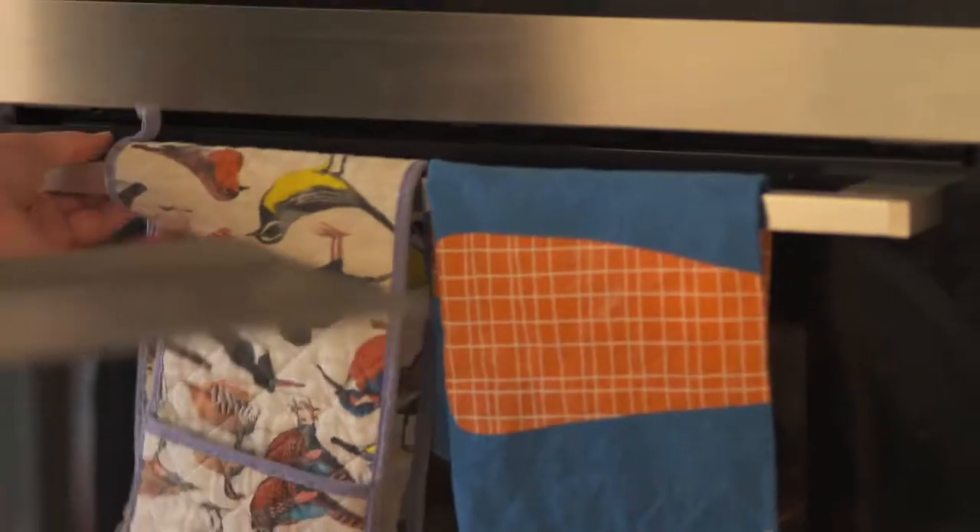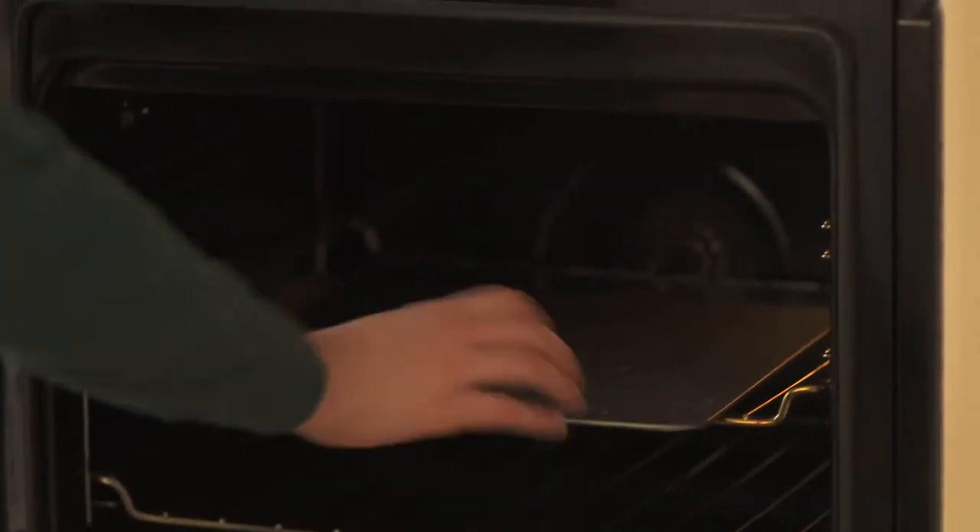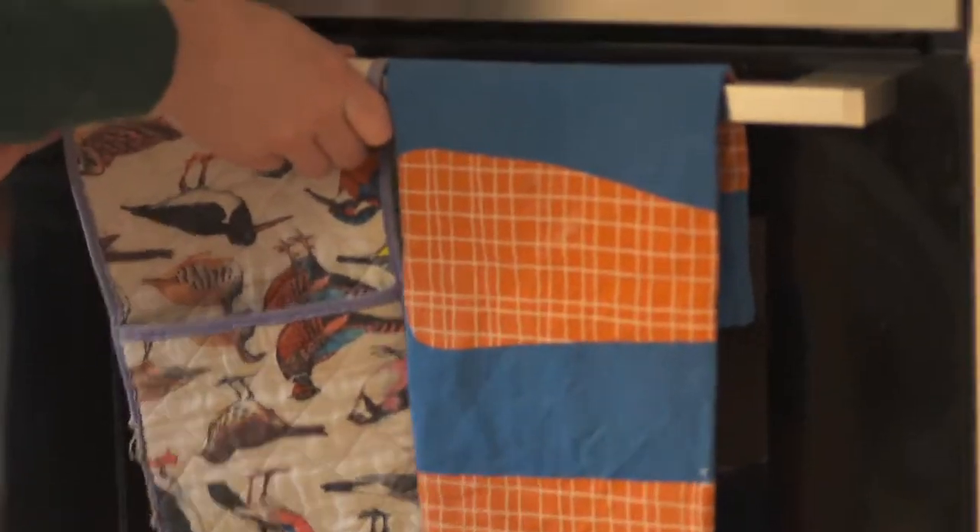Before I start cooking I've got the oven preheating and I'm going to put my baking sheet in the oven as well. I'm doing that so that the sheet gets really nice and hot, and that's going to give the scones an extra boost and a burst of heat as they go into the oven and makes them rise even taller and be more fluffy.